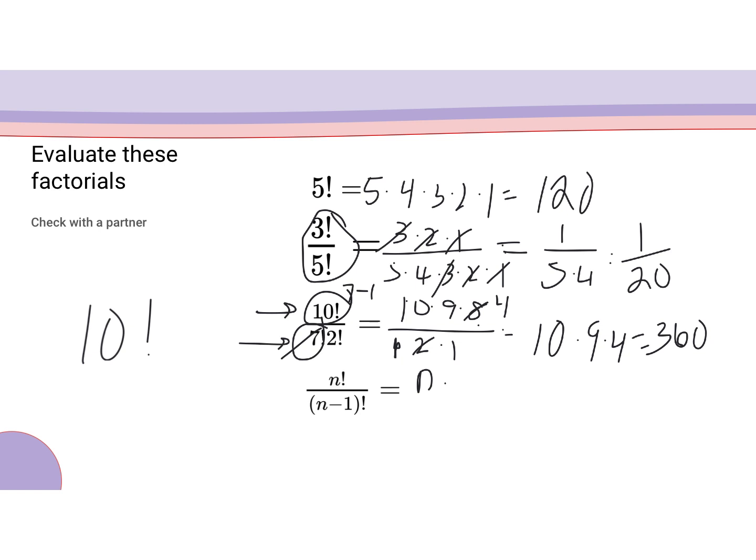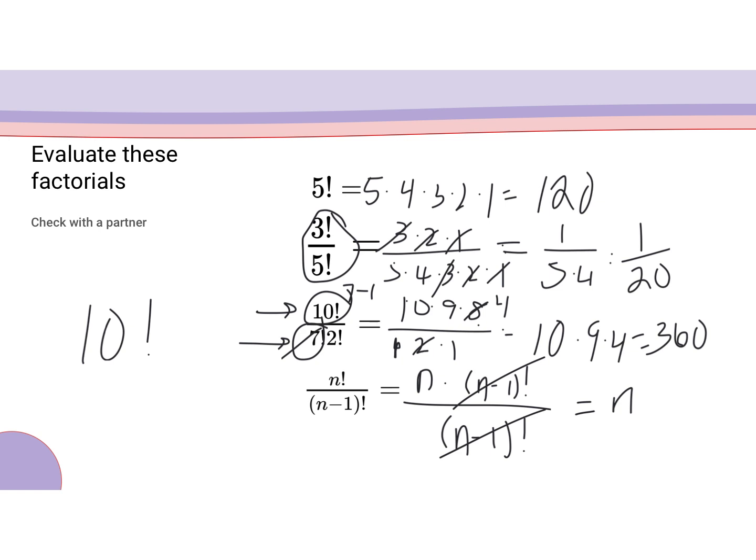So here's how we want to think about it. n factorial is n times n minus 1 factorial. Now take a second to think about that. n minus 1 factorial is n minus 1 times n minus 2 times and so on, down to 3, 2, 1. n is just n. Remember, n factorial is n times n minus 1 and all the numbers beyond it. So we use this as a mechanic to break up the factorial with the sole intention to cancel, because the denominator is also n minus 1 factorial.